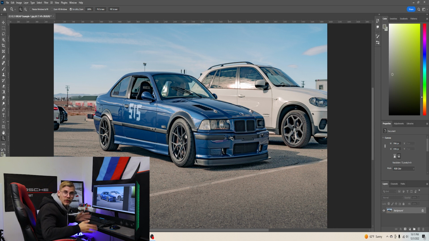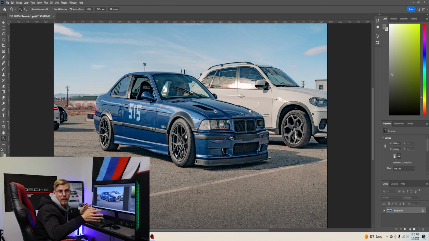So the best thing to do is to set up your shots on site as perfectly as you possibly can to give yourself the lowest amount of work possible when you're editing the photos. Again, I understand that sometimes we're going to do crazy editing projects where we want to spend a lot of time on them, but ultimately you want the basic foundation of your image to be as clean as possible. So don't let stuff stick up from behind the car, don't let there be trash and litter all over the ground. And this is a little bit of a tongue-in-cheek suggestion, but if the car you're photographing has a front license plate, throw it in the garbage.